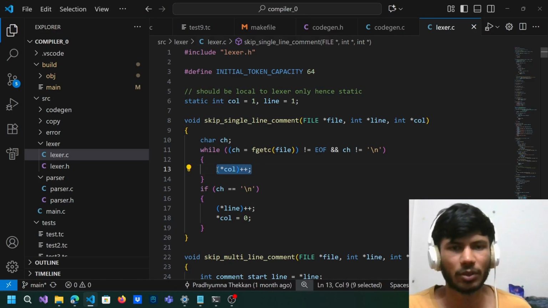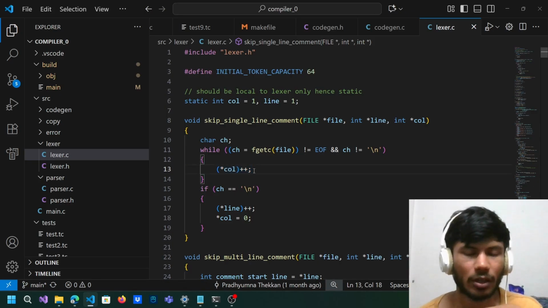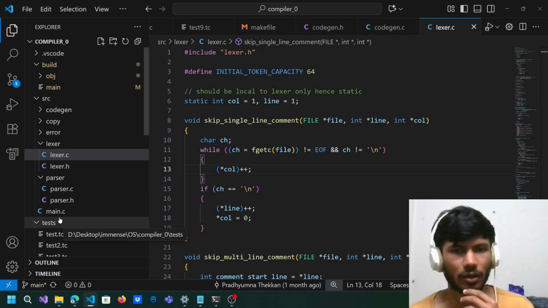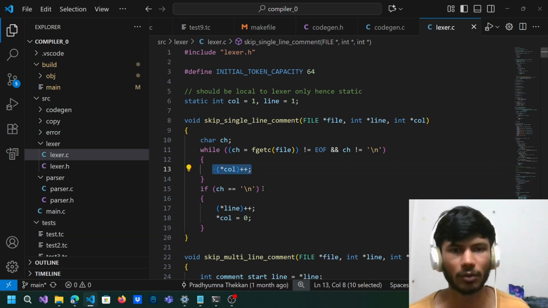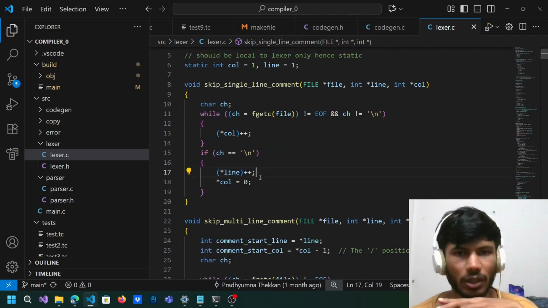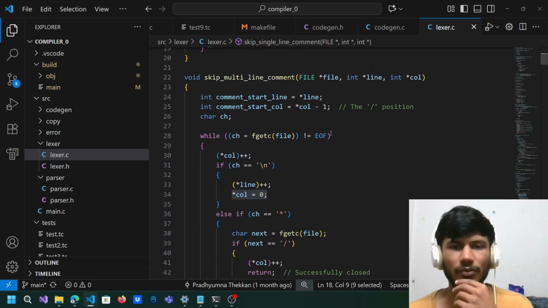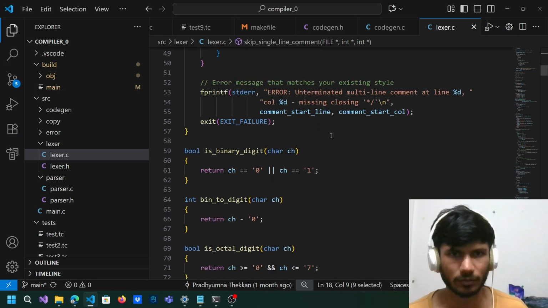Why do we need to increment the columns? We need to say that at a particular column we had an error. So that's why column and line are necessary. Fine. So when we have a new line, we increment the line and set the column to 0.